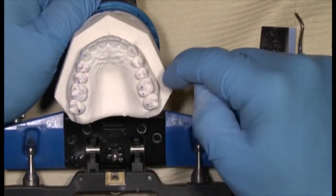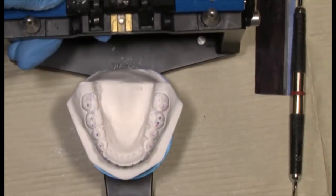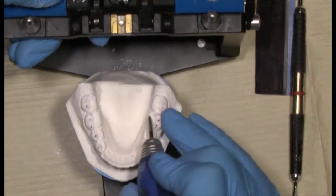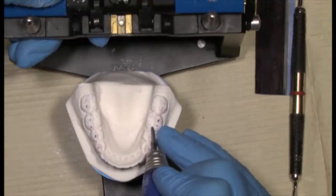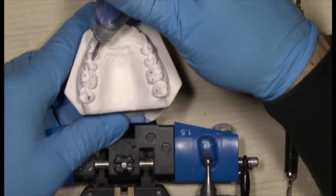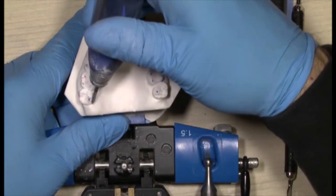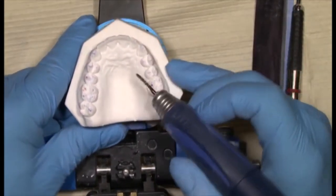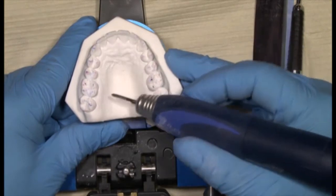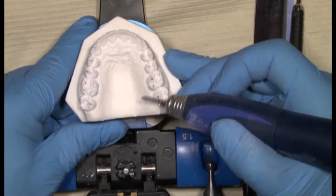Clear marks through the bicuspids. Still, it looks almost the same on the other side. Remember, what you're trying to do with the trial equilibration is not necessarily mimic exactly how it will go in the mouth, but at least get an idea of what you'll be up against when you try to do this in the mouth. And my point is, this left side is going to take a lot longer to get into contact before we actually get this accomplished. So the right side came into contact fairly quickly, but the left side did not. It's the same thing that should happen in the mouth.